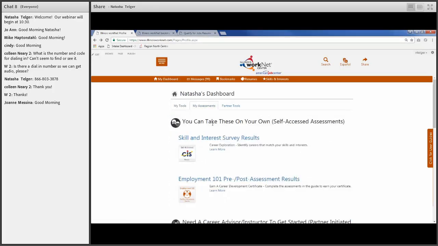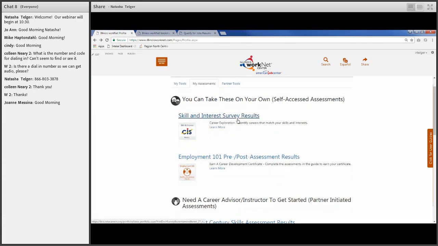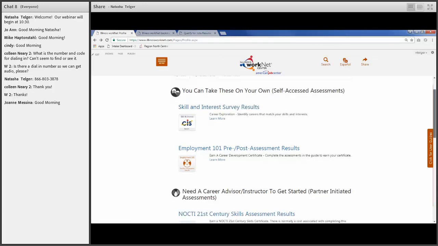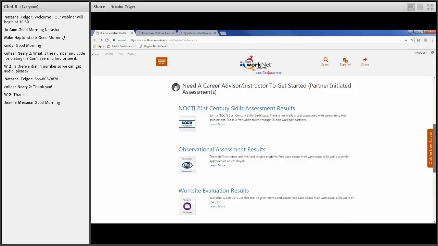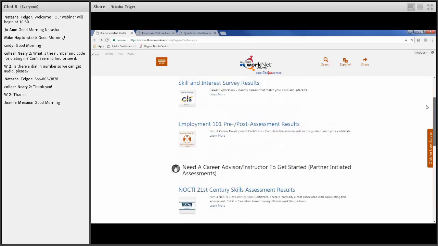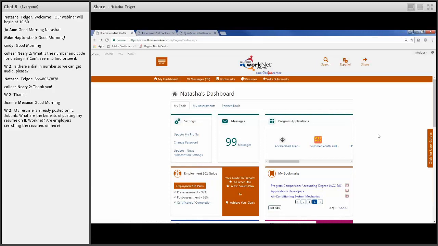We went ahead and left the assessment section in the current format just because we wanted to make sure that we give you some background and context of what these assessments are and what you can do on your own, and then the different types of assessments that you would have to work with either an advisor, career planner, or instructor in order to get those assessments entered into your account. And then if you're a partner, you can access your partner tools. Okay. Are there any questions?